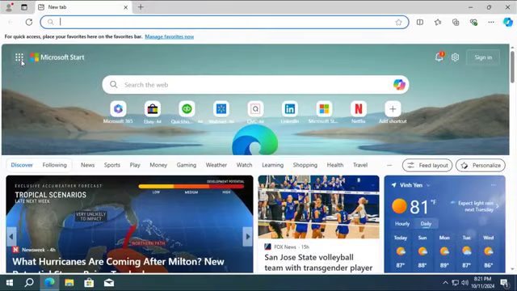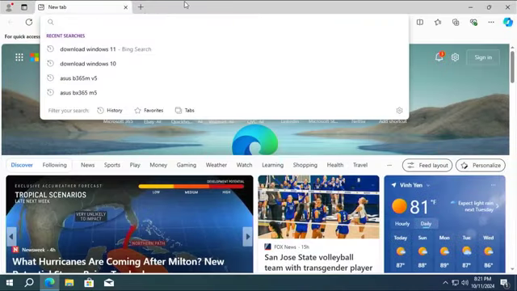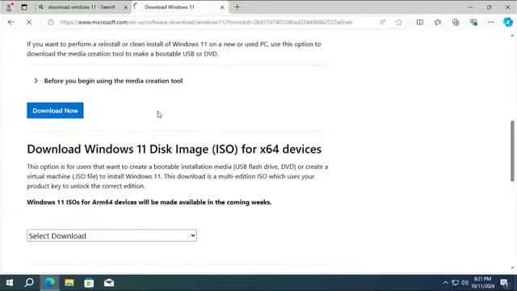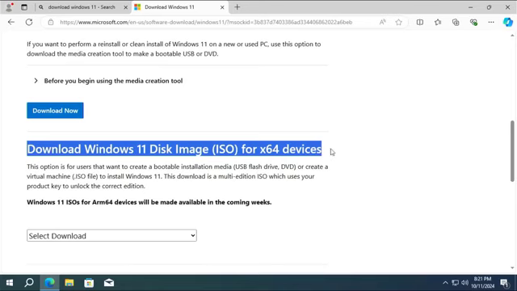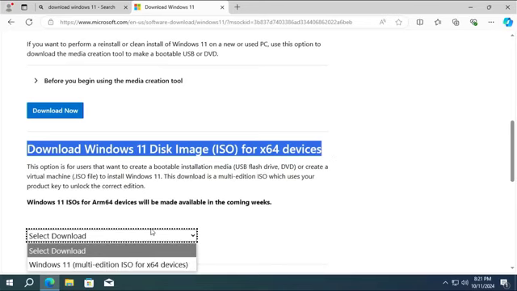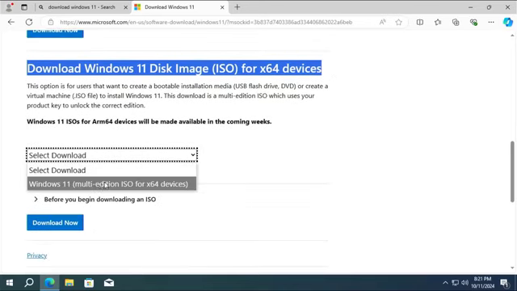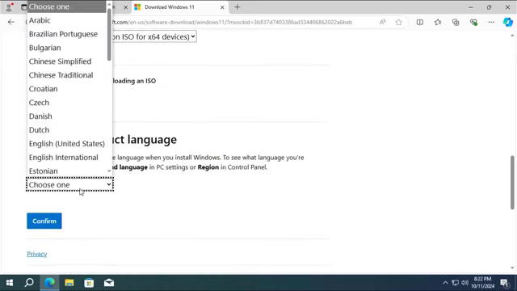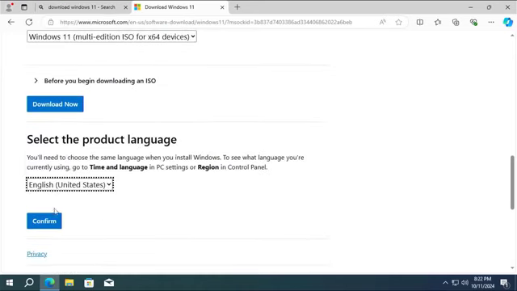Hello. Welcome to how to install Windows 11 without a USB drive. This method applies to both supported and unsupported hardware. Let's get started. Note that this is a clean install, so all data on your computer will be destroyed. So you should back up your data before following the steps.